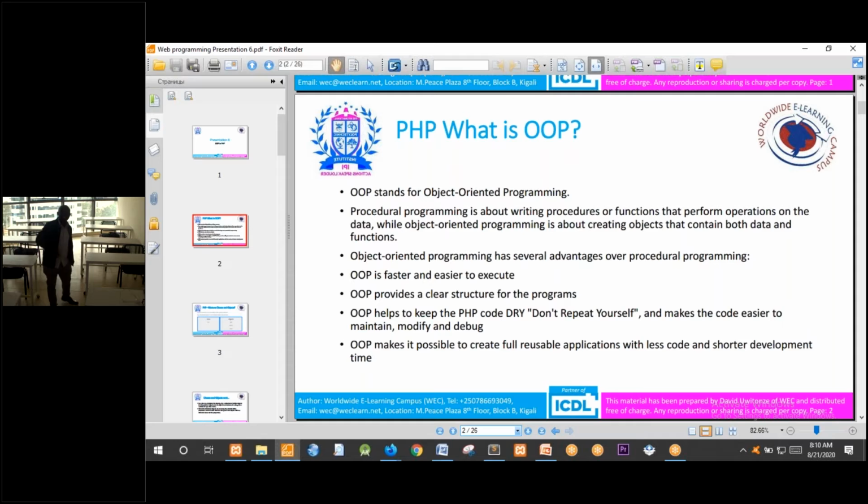OOP helps to keep PHP code DRY and makes the code easier to maintain, modify, and debug. As each task is in its own function and class, it is easy to maintain.